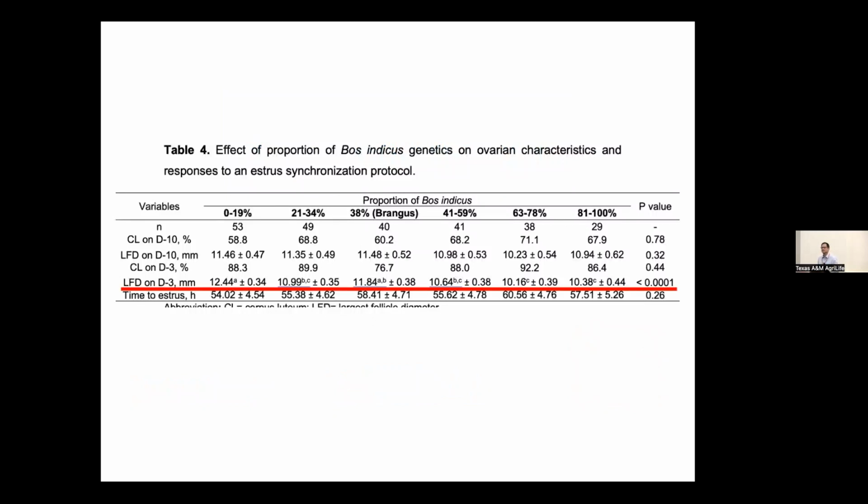Does that make sense? There are more details. We calculated a 21-day rolling pregnancy rate for this cattle. It takes on average a full estrus cycle, 21 days more, for Brahman cows to get pregnant compared to more Angus cows, and there's more information in that paper. Hopefully it will be available soon for you all to take a look at. If you want to take a look at it before, I can share it also and we can discuss more.